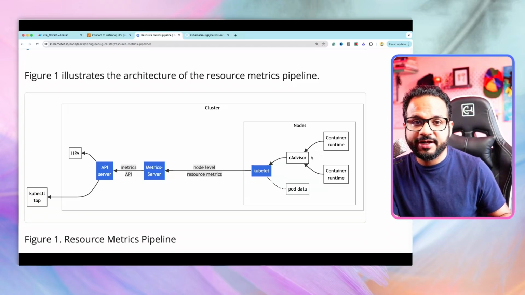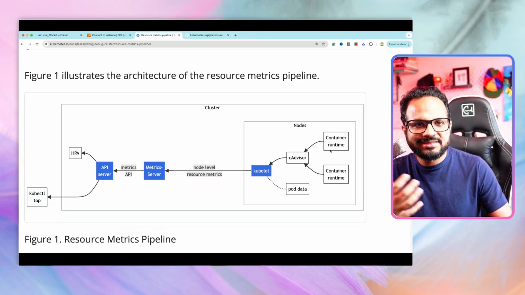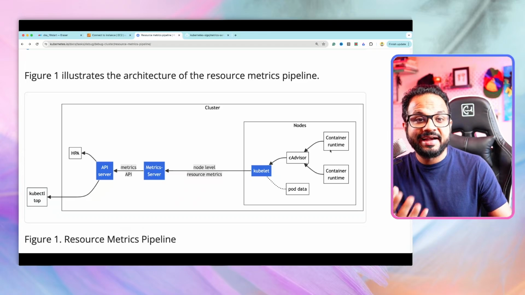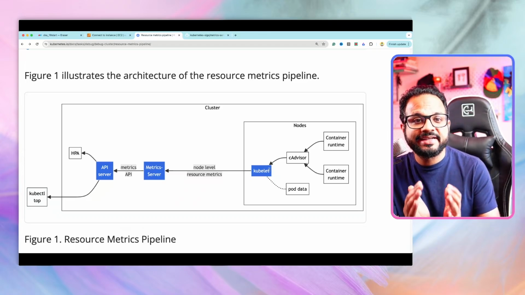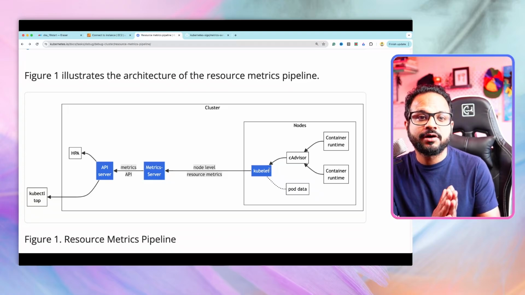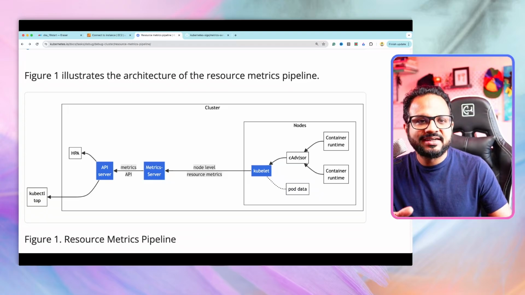It doesn't expose it, it doesn't forward it to anything. It just collects it from the container runtime, aggregates it, and sends it to kubelet, because kubelet is the node agent which is responsible for interacting with the control plane node, right? So cAdvisor directly cannot do that. Only kubelet has authority to do it, right?